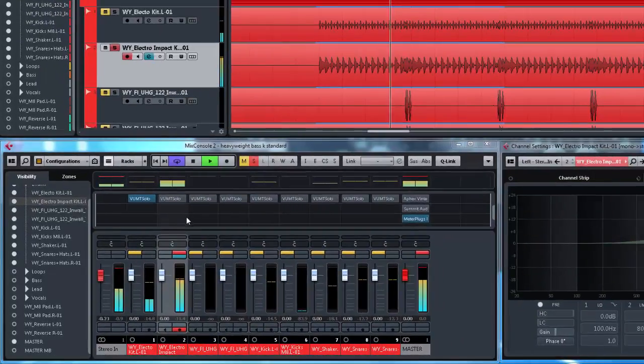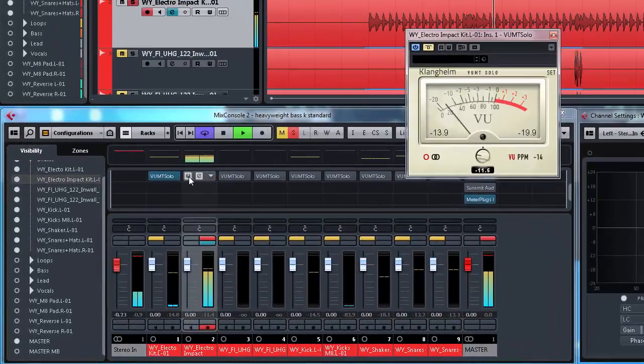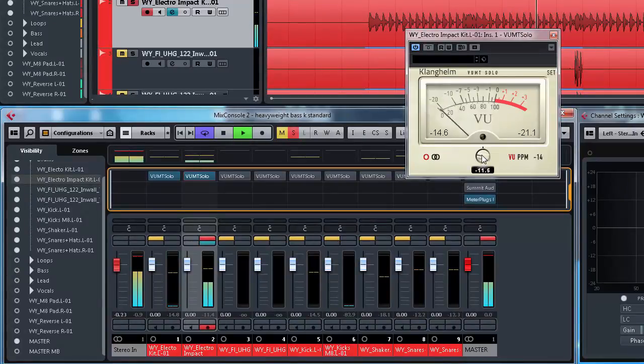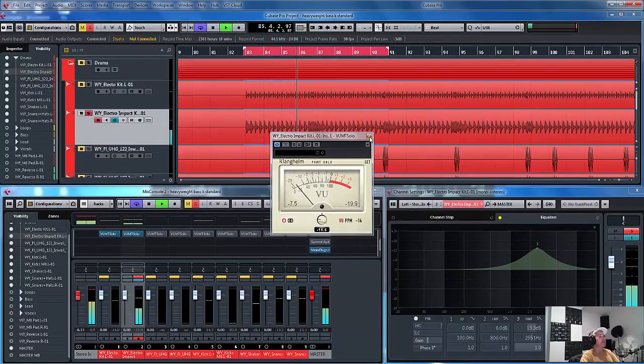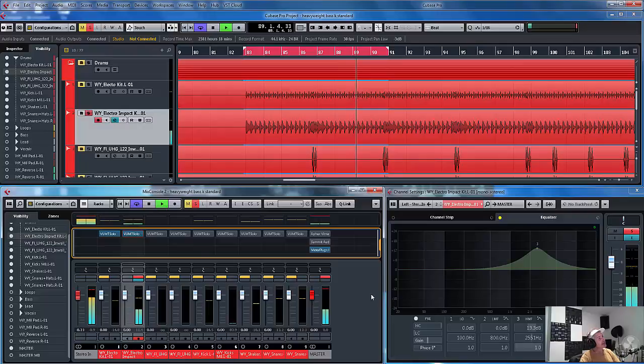Solo that. You can see I did quite a hefty attenuation here. Same thing. The reason I'm attenuating so much is because the idea is that once I set the levels for each and every one, I keep my eye on this. I don't want anything peaking above 0 because our 0 is -14. When you hit 0 here, you're actually hitting -14 dB of headroom or 14 dB of headroom.